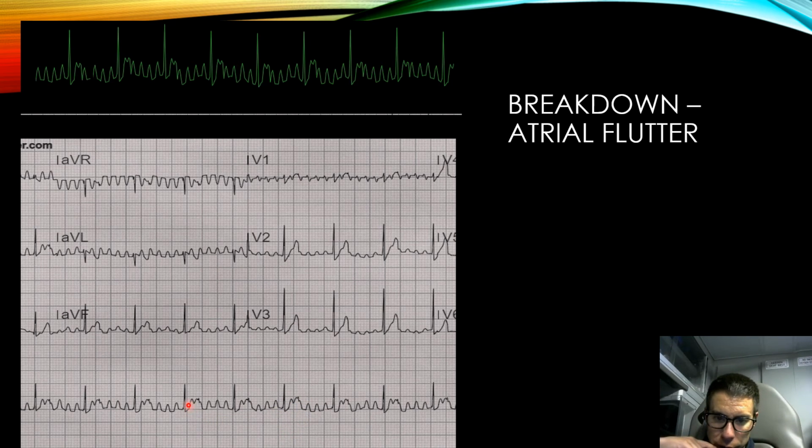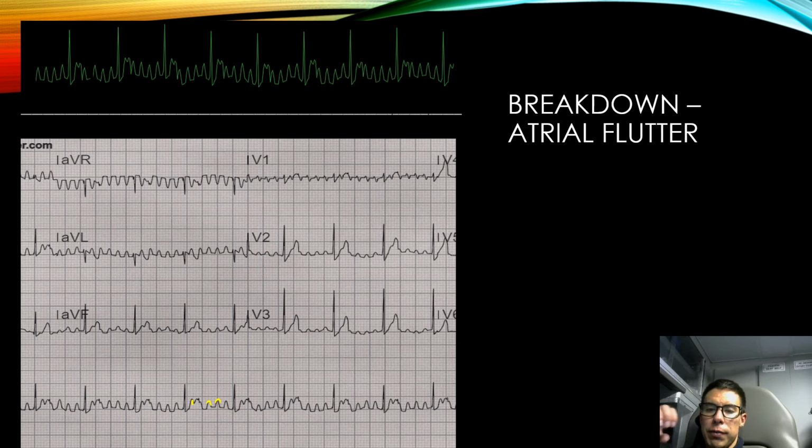So if we look right in this one, that little peak there, if you notice, I'll try and draw it here with yellow, it looks very similar, this little point there, to these other points. And if you look in the other T waves and you look at that first little point and compare it to the other P waves, you'll notice that same morphology or that same characteristic. So that's what makes me think that there is a P wave within that T wave.